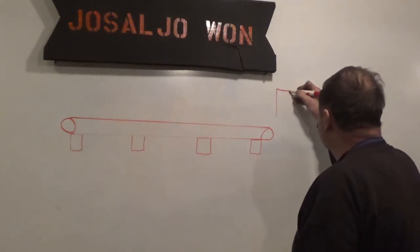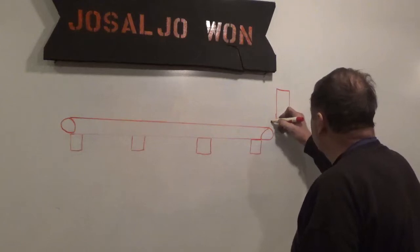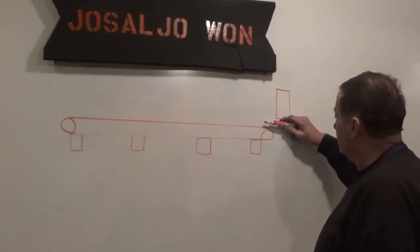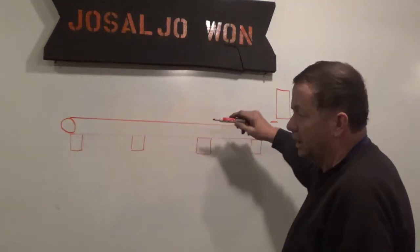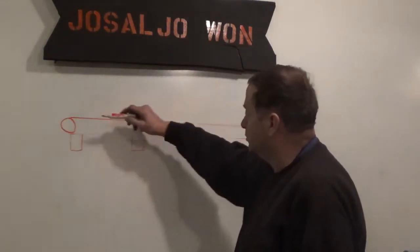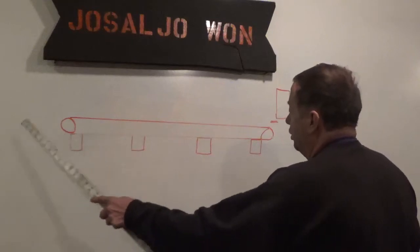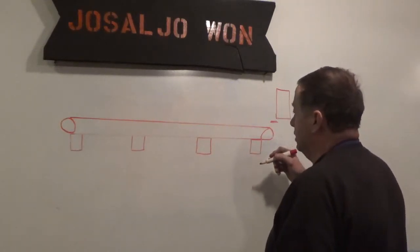This Woodmizer saw, and I don't know why, it seems like a lot of people don't understand this. That saw blade that's running around the saw head runs parallel to the bunk rails all of the time, okay? It's designed to run parallel to the bunk rails. So in other words, if this is a foot off of this first rail, it's a foot off of all the rails. Alright, so what does that mean when it comes to cutting a log?